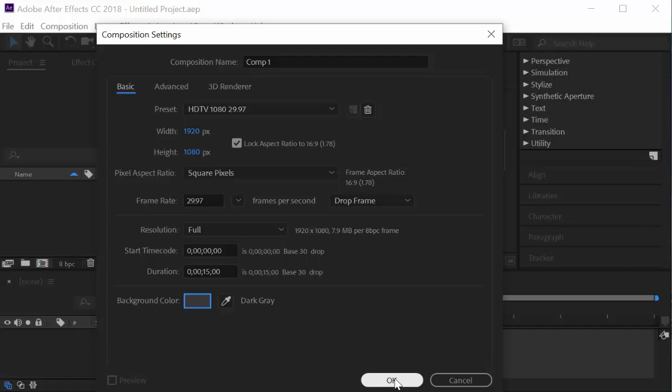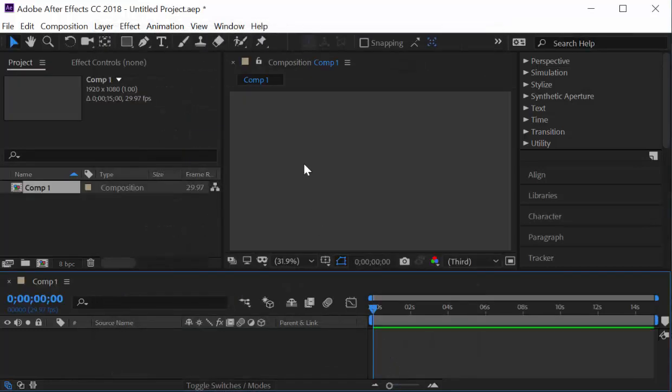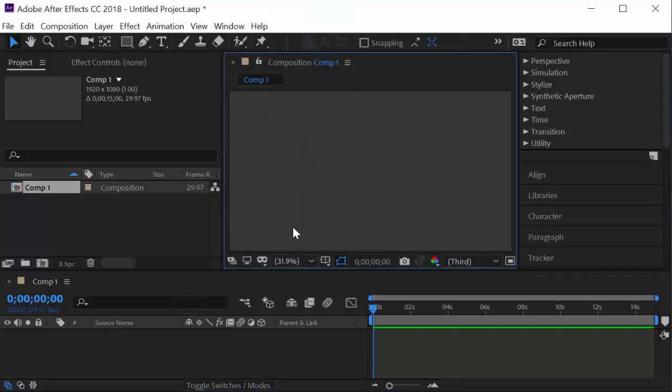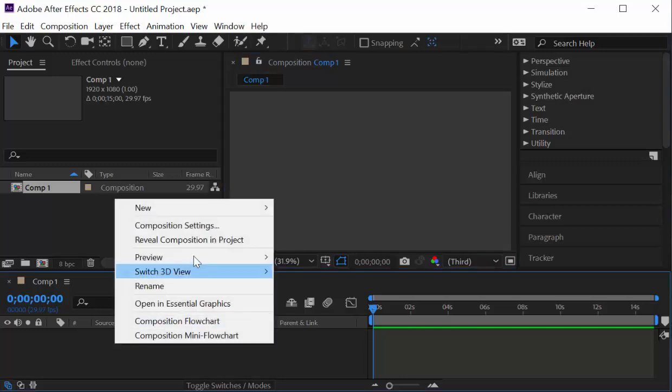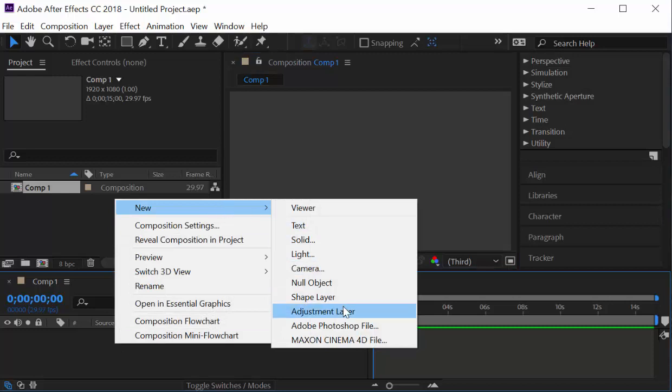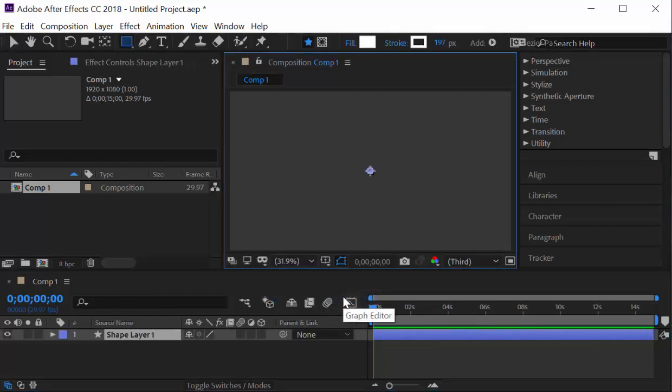So I'm going to click OK on this, and I want to make sure I'm zoomed out as far as I can be. I want to view fit, so I fit the whole screen on there. Now, we need to make a shape, and we're going to put some stuff in here. So if I right click down here, we're going to choose shape layer, and the shape layer is empty. There's nothing in it, so we have to add a shape, which is a couple steps long, frankly.